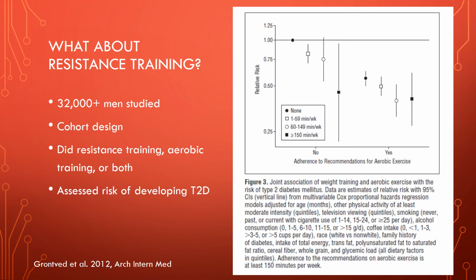If you look at those who, yes, do meet recommendations for aerobic exercise, you see that even if they do no resistance training, they have a reduced risk. But I want you to really notice that the two black squares are actually at very similar risk. So what this shows is essentially that resistance training, what we typically think of as lifting weights, is actually just as effective at reducing risk of diabetes as is aerobic exercise. It's great to do aerobic and resistance training, but in terms of diabetes, you don't actually get any additional benefit.